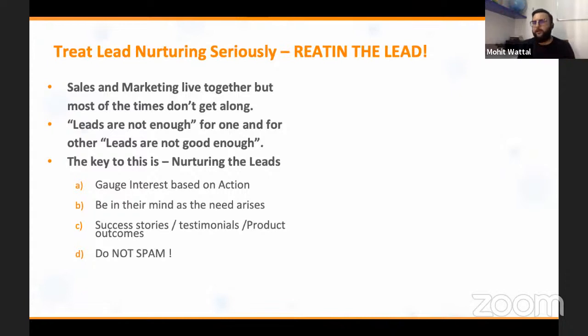Now, if you look at sales and marketing, it goes hand in hand. Marketing makes the lead, sales sort of consumes those leads and tries to sell the product. But they don't get along most of the times, because for marketing the number of leads are never enough. But for sales, it is about quality. You've given me 1000 leads, and they don't want to buy the product. They've already bought the same product from my competition, or perhaps they're not picking up the call. So it is more about how good the leads are.